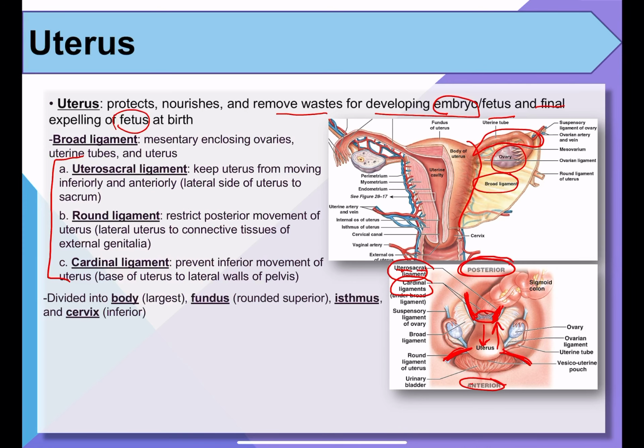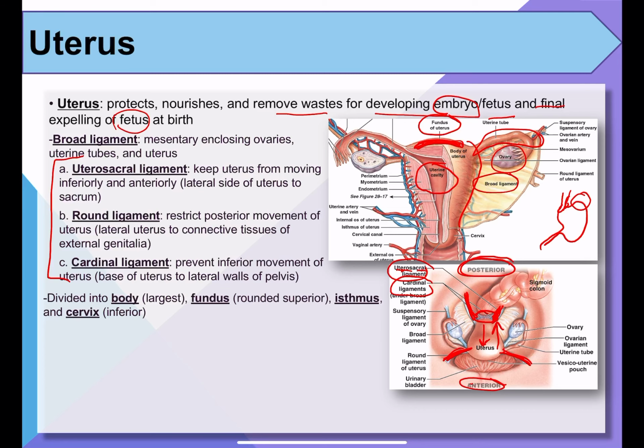All right, so the uterus is divided into four different parts, which are pretty easy to remember. You have the body of the uterus. The fundus of the uterus on top, which is this area right here. And if you remember the stomach, that part was called the fundus, which means the top of the stomach. So the fundus of the uterus means the same thing, the top of the uterus.